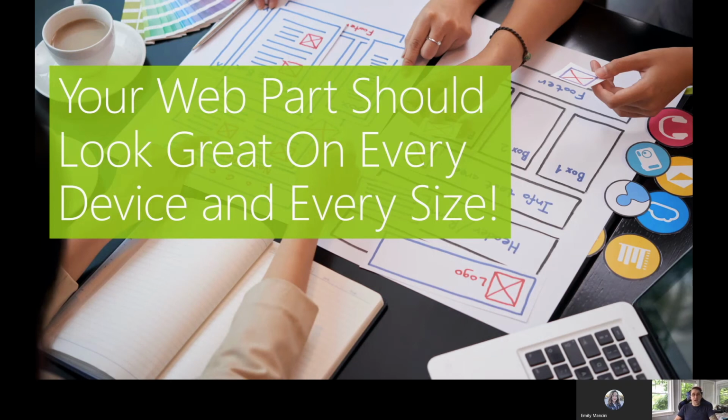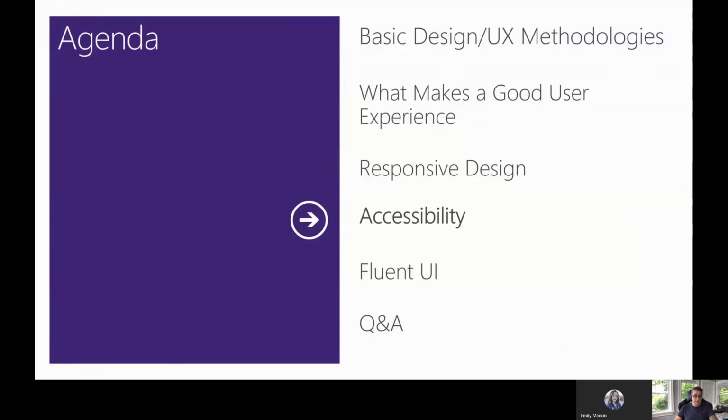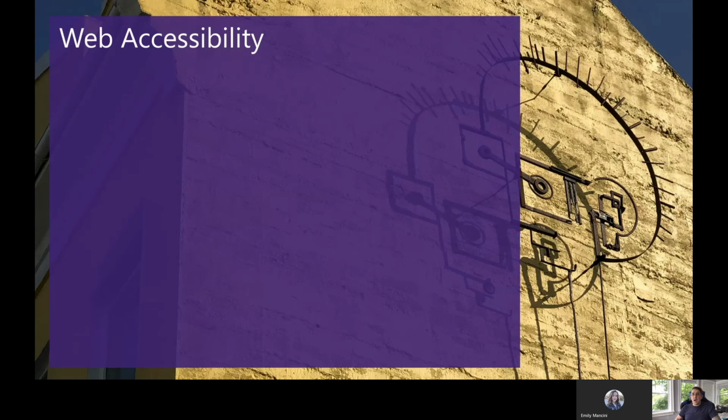Now, I want to move on to another topic, which is very, very important to me, and that is web accessibility. I had an experience once where I was in a session, and a developer was talking about a tool that he was building.